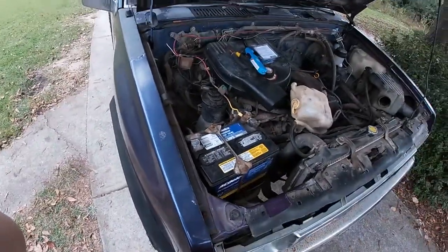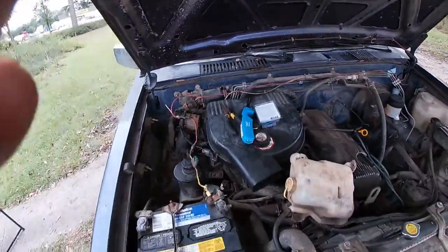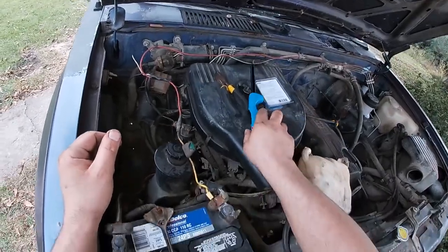Oh, okay. Sorry, I just took the GoPro off for a second. Ooh, is that spider alive? No, it's dead. Oh, so. Yep, it's dead.